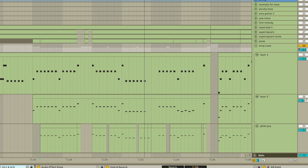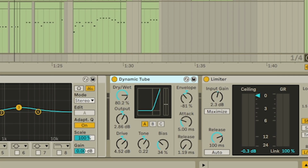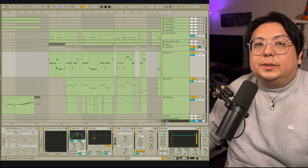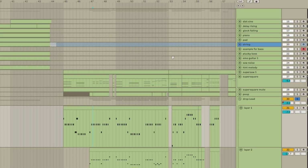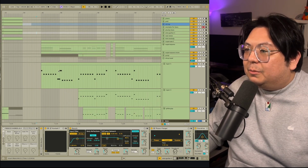Group it all together with some reverb and dynamic tube, which will glue it all together. The simple rhythm of this lead by itself is kind of boring, I'll admit that. But because we have the chords doing all sorts of riffing and chopping, this steady rhythm will help tie it all together and give you and your rave bae something to sway to. Put it all together, and you've got a never-let-him-know-your-next-move type of drop.